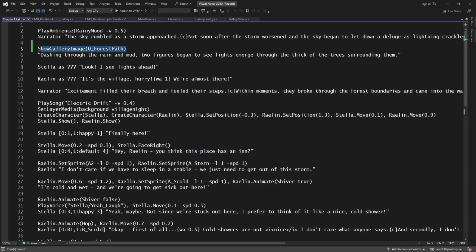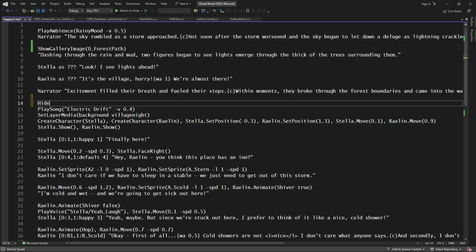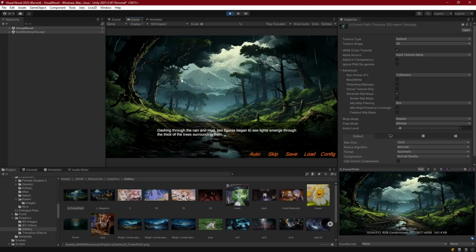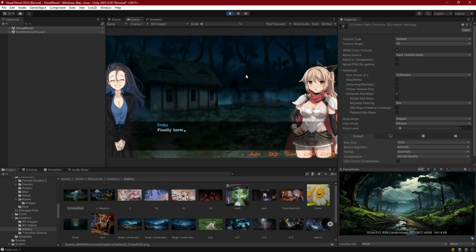So then we show the gallery image, and then once we get to the next portion where they actually come on screen, I'm going to hide gallery image and just use the default variables. So we show the gallery image, and then we proceed on forward, excitement fill their breath, and now, as I click, they're about to enter the scene, so we should hide this.